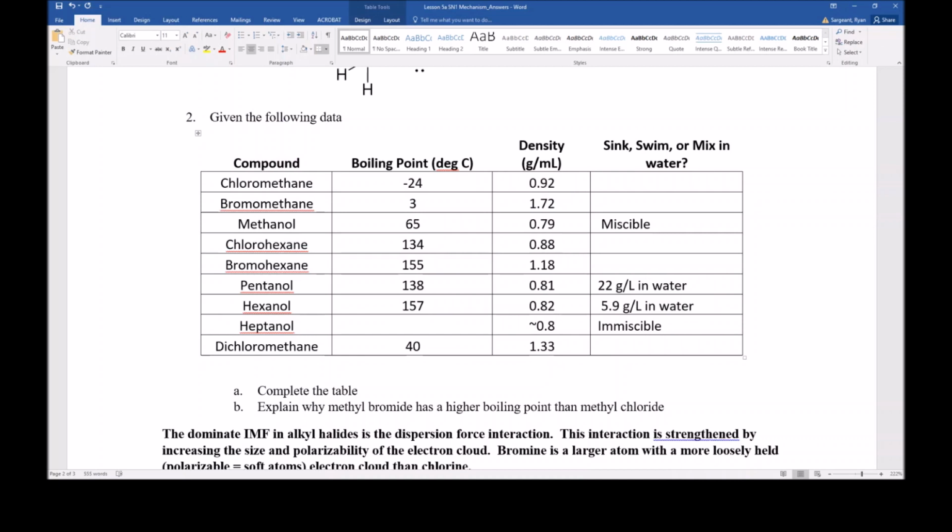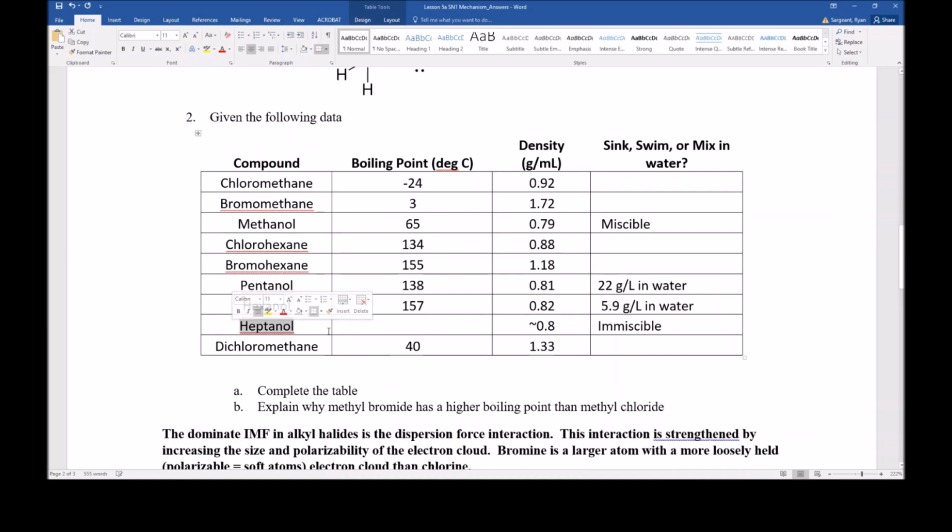If somebody tells you I have an alcohol, they don't tell you what kind of alcohol it is, guess the density for $1 million, you would say 0.8 grams per mil. And if they were honest, they would give you the $1 million. If they were dishonest, they would complain about you didn't give them enough significant figures or some nonsense like that.